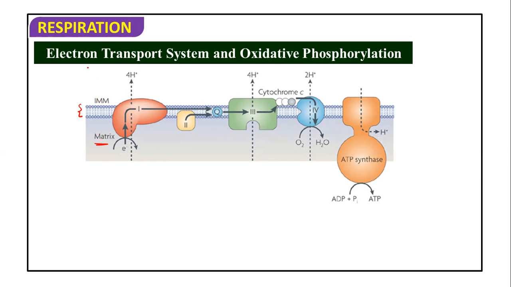See, this is the inner mitochondrial membrane. On the outer side of this, you will see the outer mitochondrial membrane. Between the outer and inner mitochondrial membrane, you will see the perimitochondrial space. And this is complex 1, this is complex 2, this is complex 3, this is complex 4, and this is complex 5. These complexes are located in the inner mitochondrial membrane, they help in carrying out the electron transport system, and they play a role in transfer of H plus from the mitochondrial matrix to the perimitochondrial space, and this H plus helps in the synthesis of ATP. We will discuss how.